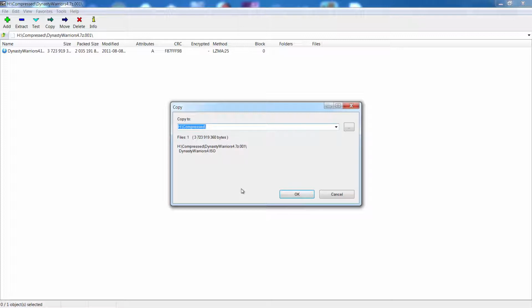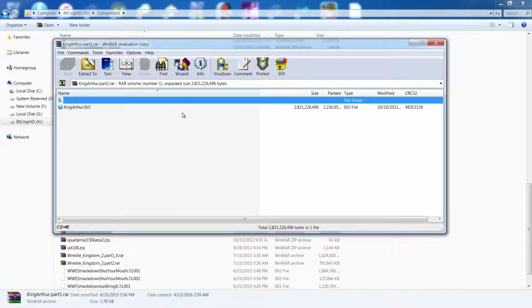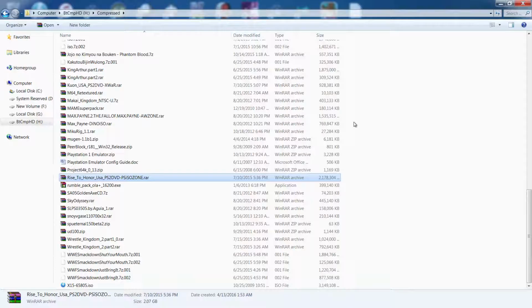As a matter of fact, WinRAR has a similar method which is used to deal with files that are larger than average. These files usually come in two different ways, parts and volumes. Parts and volumes require you to have all the files in one location in order to work. Parts usually require that you open the file titled Part 1, while volumes often require you to open the RAR extension or the first volume of the file. In some cases, you may find that someone has packed parts or volumes into one compressed file, which means that unpacking the file will be a two-step process.